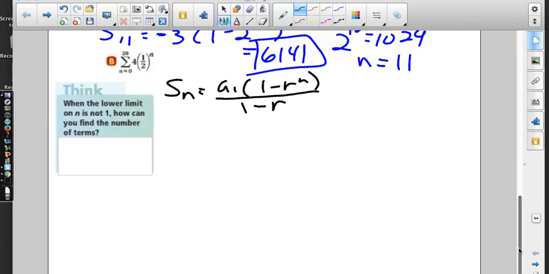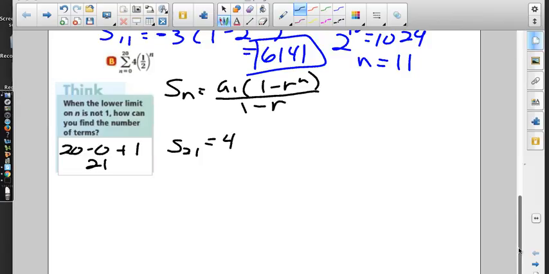When that lower limit is not a 1, do you remember how we can find the number of terms? (20 minus 0) plus 1. So we still know there's going to be 21 terms. Find the first term. Actually, a couple of ways we can find it. We should know, hey, it's right here, it's 4. But let's just say we don't.